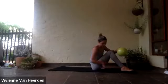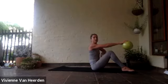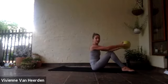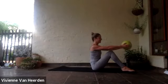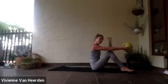Okay, you can make sure that you have about 1.5 or 2 feet away from your sitting bones for me, legs bent. Okay? If it's too heavy on your hip flexors, you can move your legs away a little bit more. Okay, so we're sitting straight. We're going to hold the ball. Your stabilizing leg stays still and firm.